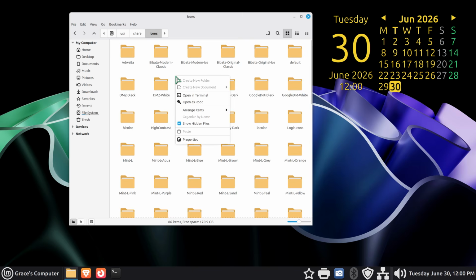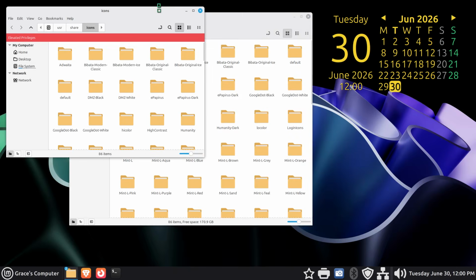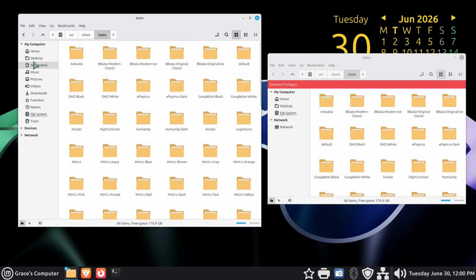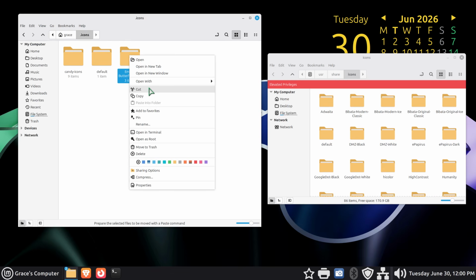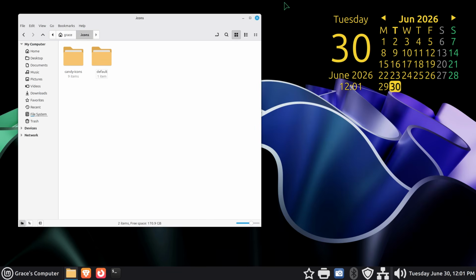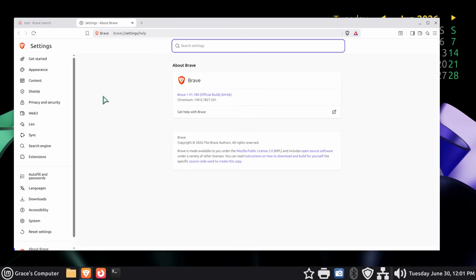And then I need to open this in root mode, which creates another box with elevated privileges. That's all right. I'll pull it to the side here. And we'll go back, and since this already works and I'm currently using it, we're going to cut it. Right-click, cut. And then click in here and paste it. And then get out of this mode. And then I'll open up Brave, and you can see it's still working.